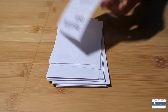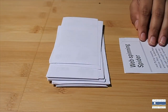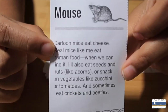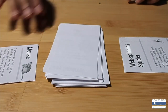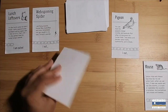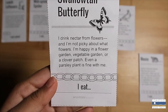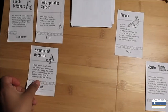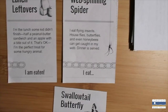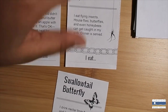Taking turns, each player will pick up a card and read the card out loud to the group. Then put it face up in front of you so that other players can see your cards as well. Once each person takes a turn, we can take another card out of the stack to start your food chain. Or you can steal another player's card if you think that the species will fit into your food chain. For example, player one took a card out of the stack and made a food chain because a web-spinning spider eats butterflies.